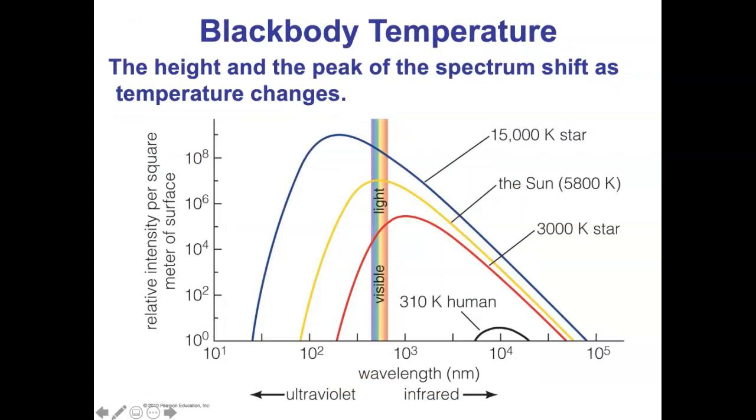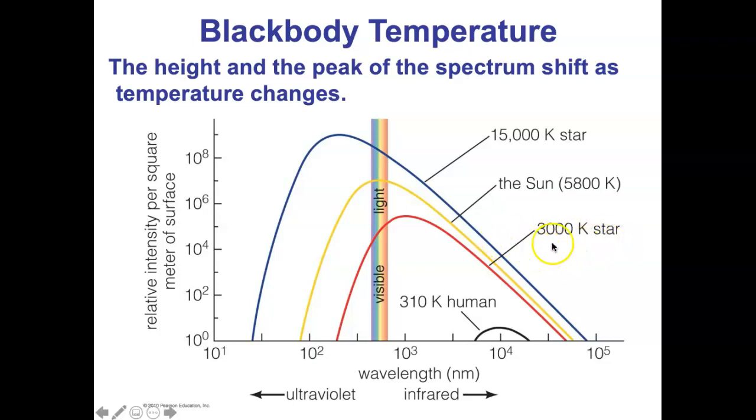Here's the awesome thing about a blackbody spectrum. It only depends on temperature. It doesn't actually depend on what the object is made of. Notice I just said you get a blackbody spectrum from a hot, dense object where those atoms are packed in tightly and they're moving real fast. It doesn't actually matter what kind of atoms you're talking about. It doesn't depend on composition. It just depends on temperature. So let's look at a star, because the core of a star is hot and dense. So the core of a star gives off a continuous spectrum.